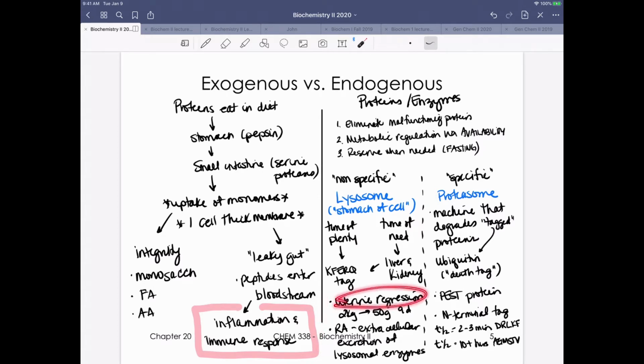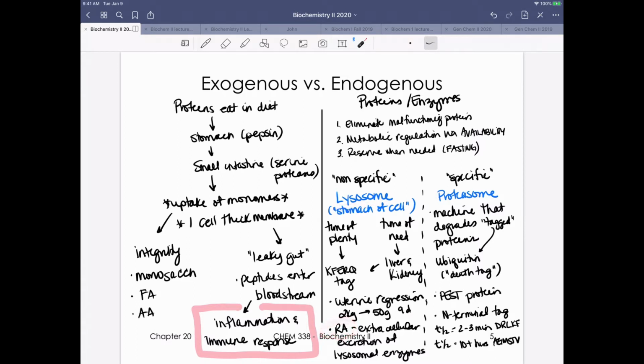We talked briefly about uterine regression. The uterus shortly after birth weighs about 2 kilograms, and within about a 9-day period, it's degraded to about a 50 kilogram sort of more normal size. And the degradation of this tissue internally is facilitated by lysosomal degradation of that tissue.